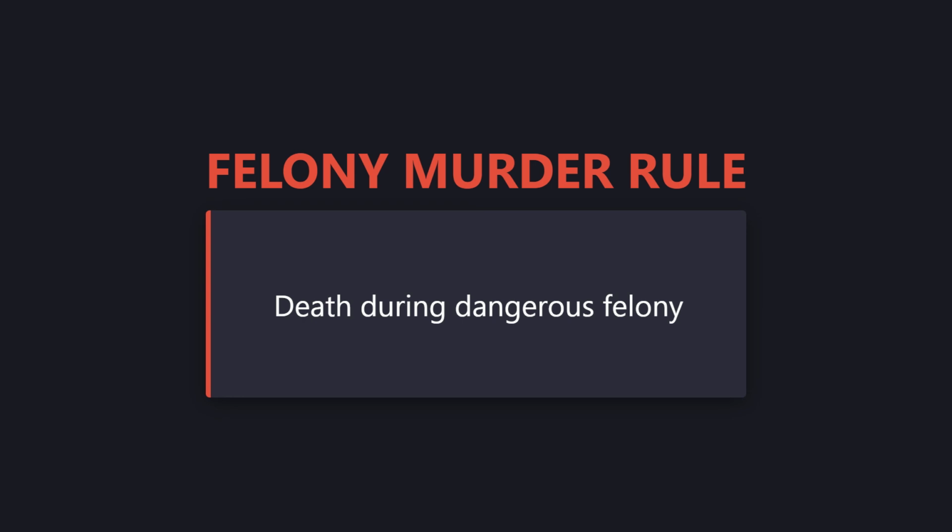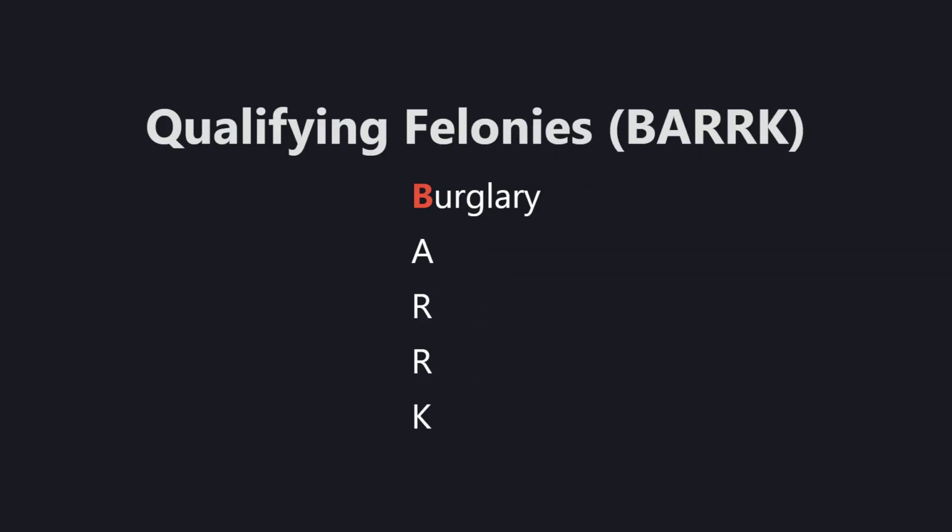The felony murder rule provides the requisite malice when a death occurs during a dangerous felony. This includes the commission, attempted commission, or immediate flight from the felony. This rule establishes a form of constructive malice. It is often codified as first-degree murder. The underlying felony must be independent of the killing itself. If the felony is assaultive in nature, it merges with the homicide. This merger doctrine prevents the felony from serving as the predicate felony.